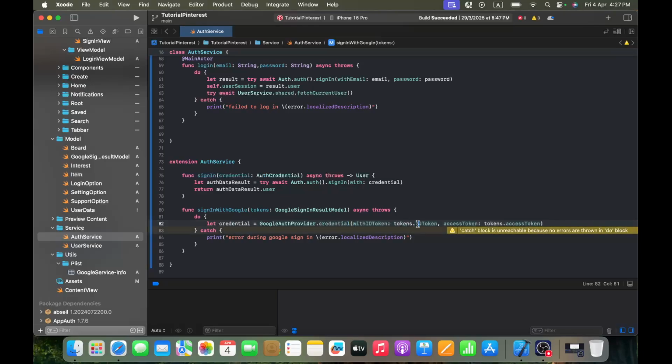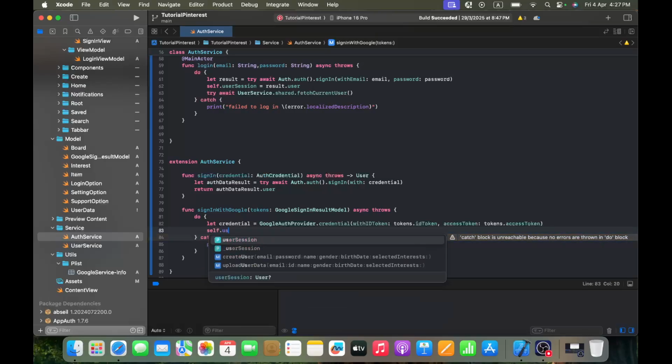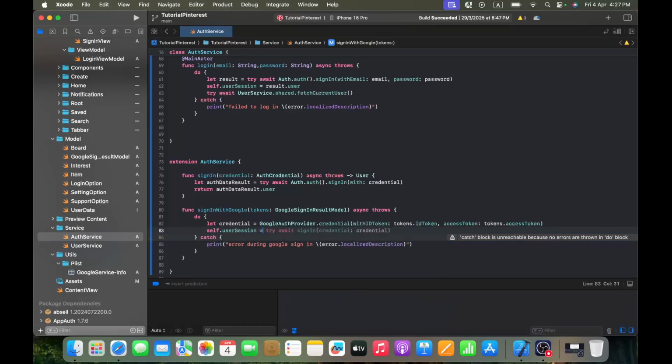We will get the ID token from our token and the access token. Okay. The second thing we want to do is our user session, which is usually equal to result.user. We want it to be equal to whatever the sign in with credential will be returning to us. So self.userSession will be equal to, and by the way, it returns the user. So try await signIn with credential.